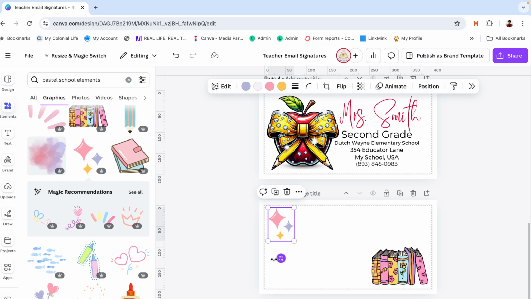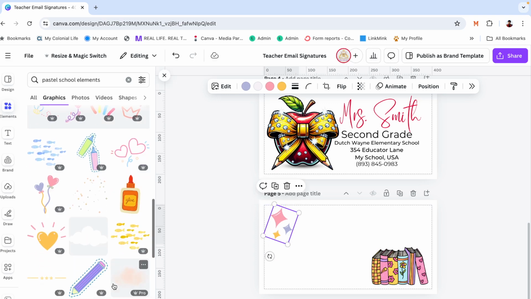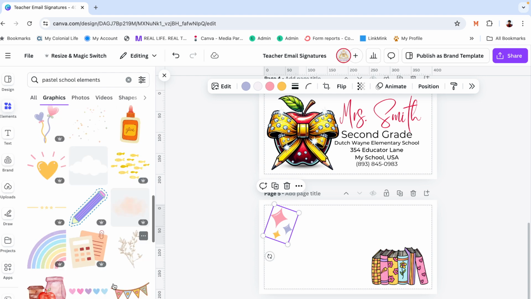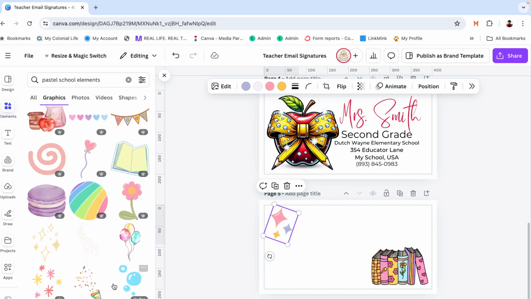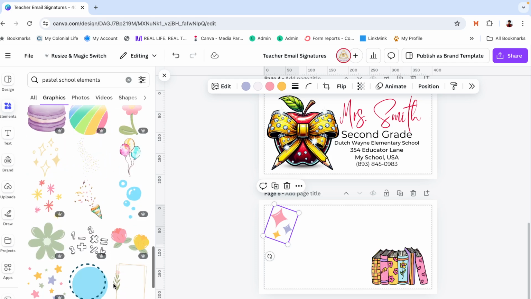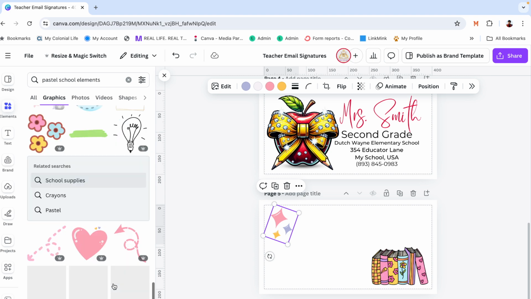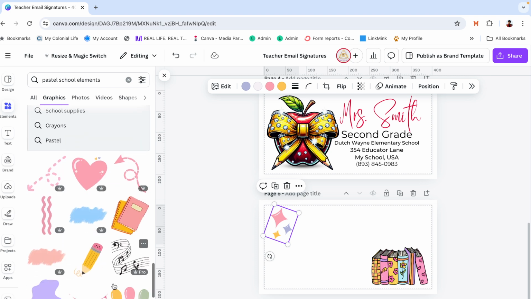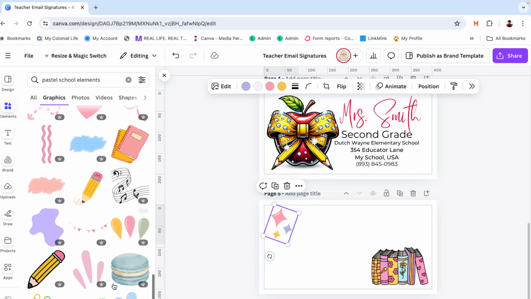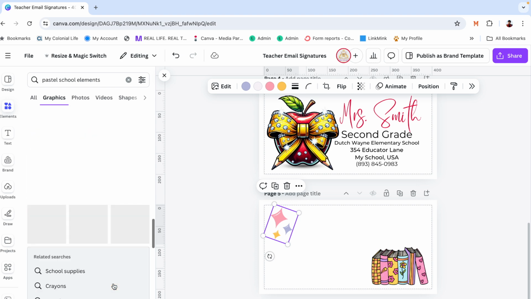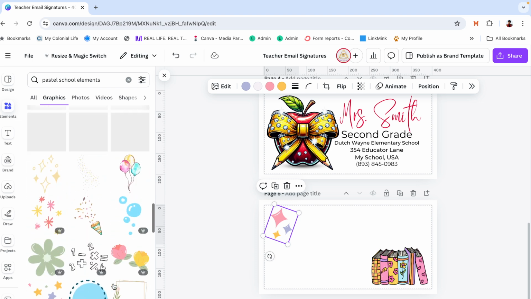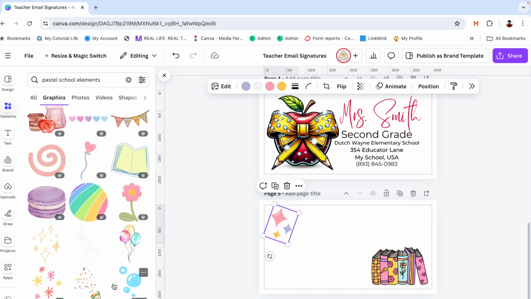Put that sideways. I'm just scrolling through to see what other elements they have to offer. Remember, I did mine as pastels, but you can choose whatever you want.